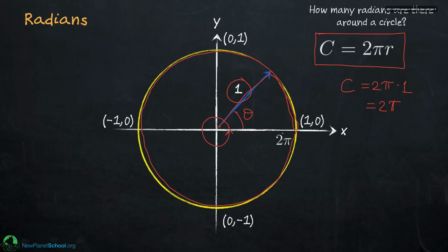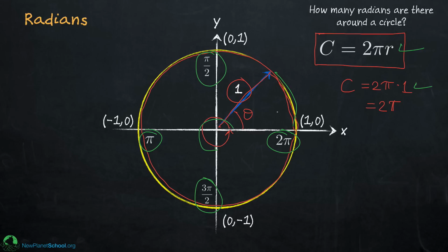And so we automatically know this is 2 pi by using the fact that the circumference of a circle is 2 pi r. We have a unit circle, and a radian has the same number of angles as it has an arc length. So we just use those facts. Easy way to remember. So now I know this is 2 pi, therefore half of it is pi. Half of that is pi over 2. And then using that, I can figure out that 3/4 of the way around is 3 pi over 2.